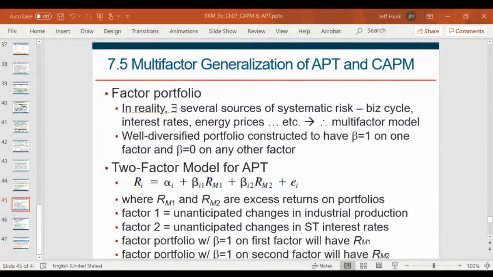Hello. So welcome back to the continuing lecture in investment analysis. In our last session, we were cut off basically right at the onset of the multi-factor APT, and we just took a look at the setup of the model.